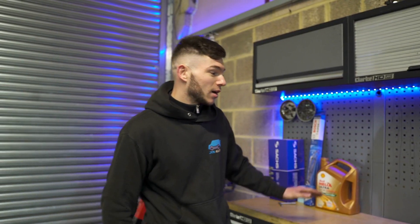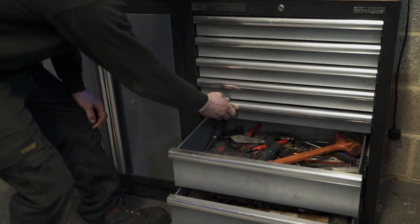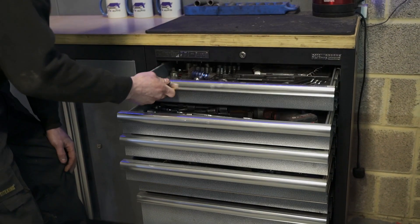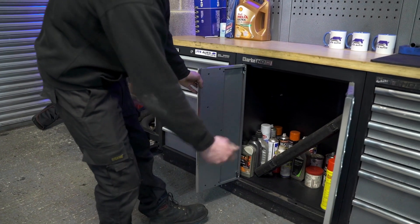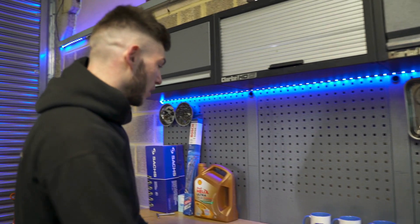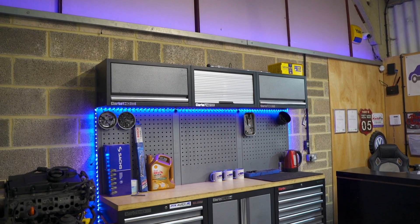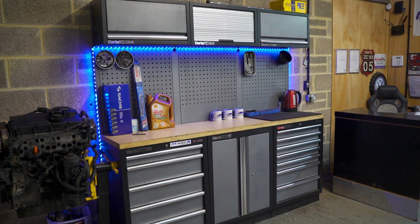The price of the products are always brilliant. I definitely recommend the Clark storage modular system for the price and the kit you're getting, the size of it — any kind of mechanic. You're looking for all the tools in one area. You've got all the storage at the bottom, the workspace in the middle and all the storage at the top. You've also got a nice space to work, easy to set up, and I couldn't recommend it more. I like this especially because it's got a wooden flat bench and you can use it for all your needs.